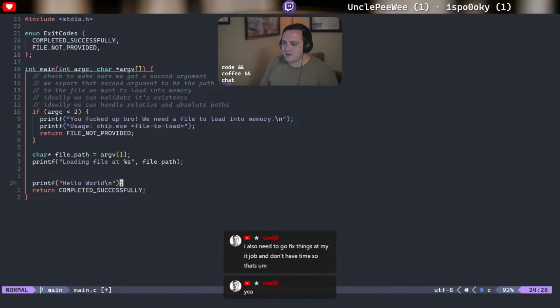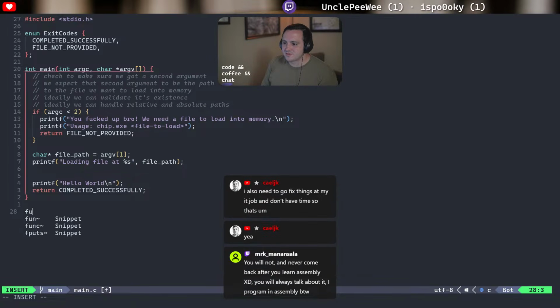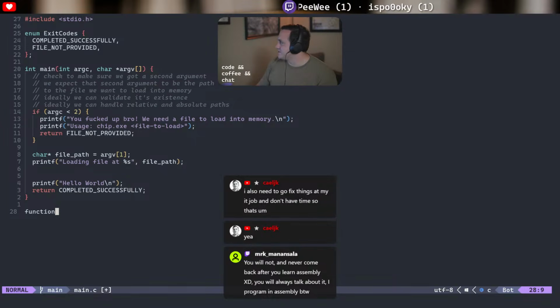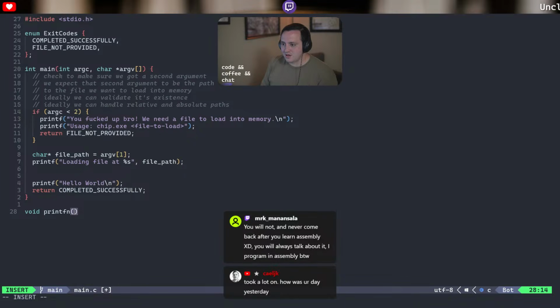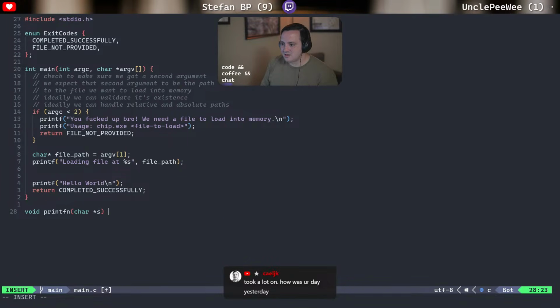Okay, I'm gonna try to declare a new function. How do you? I don't think I've ever written a function in C. So I don't have to actually do that. I can just do void printfn, and this is gonna take a string, which I guess would be char star s, and then all it's gonna do is do this.